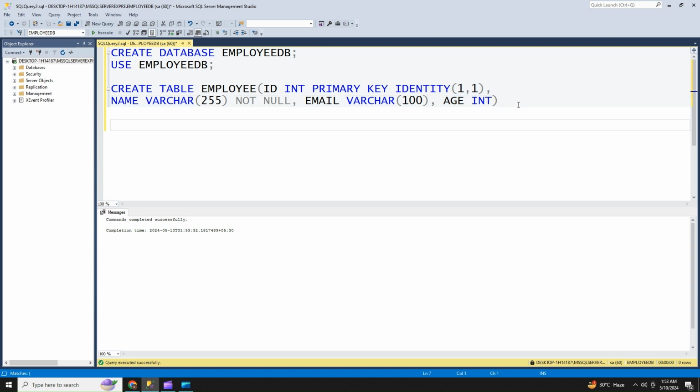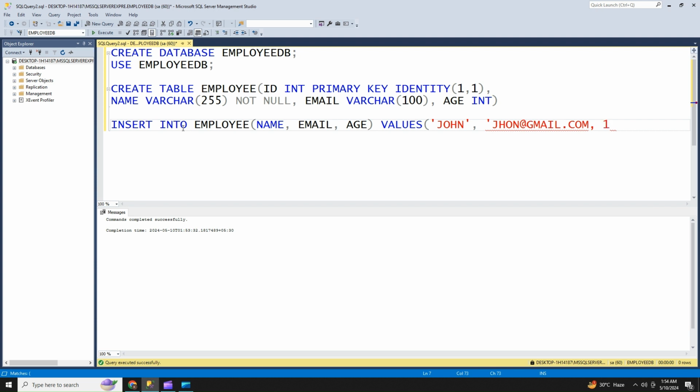Okay, so we'll try to insert some values inside the employee table. I will pass the values of name, email, age, and the values would be: name, I will take John, email john@gmail.com, and I will take age 19.